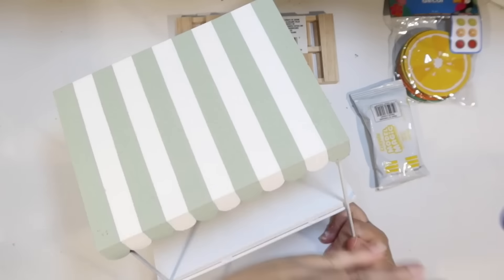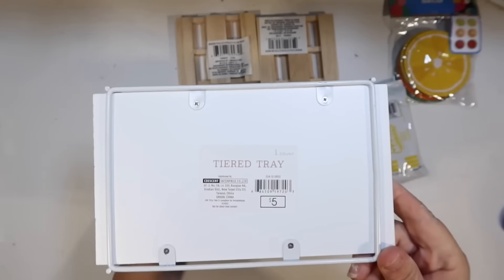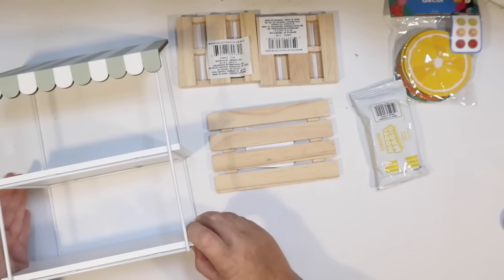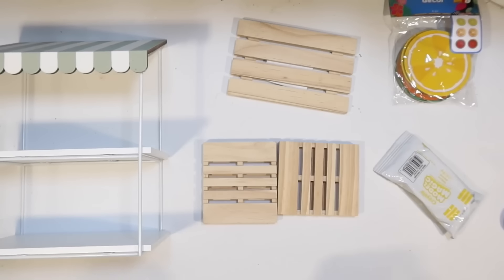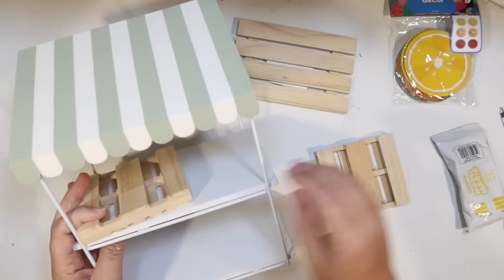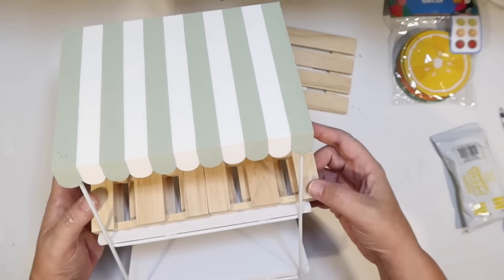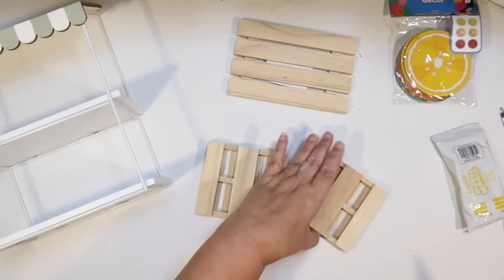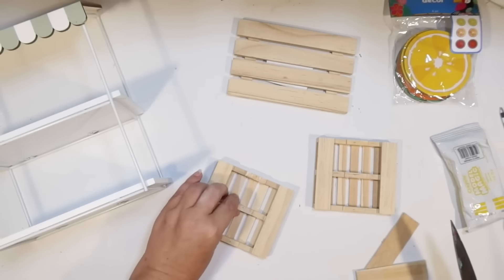The next DIY — check out this adorable tear tray that I found at Target Dollar Spot a couple of weeks ago. It was $5 and I thought this needs to be like a lemon stand or a lemonade stand. Instead of a lemonade stand, I want to make mine into a lemon stand — like we're selling lemons. I was trying to think of something that would make little small crates for lemons from Dollar Tree, and these little palette signs from Dollar Tree are about as close as I could find. Two of them are going to be a little wider than I need, but I think that's okay. I do need an opening though to put the lemons in, so I'm just going to pop the middle board off the bottom on each one — that's going to give us two little crate boxes on each side.